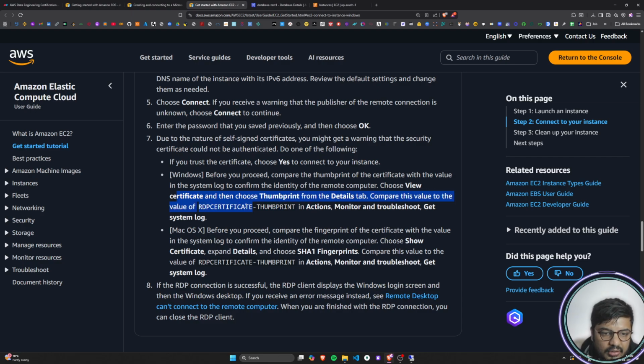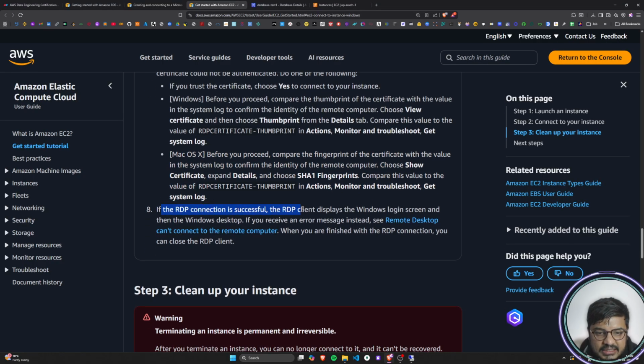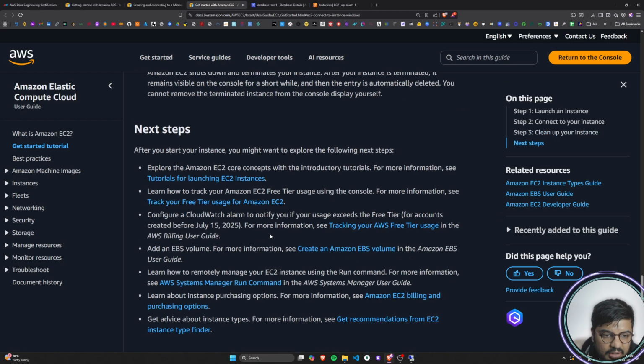Compare this value to the value of the RDP certificate thumbprint in actions, monitor and troubleshoot, get system log. For Mac, you have to do this thing. Now, if the RDP connection is successful, the RDP client displays the Windows login screen and then the Windows desktop. If you receive an error message instead, see this particular link and you get all these things, right?